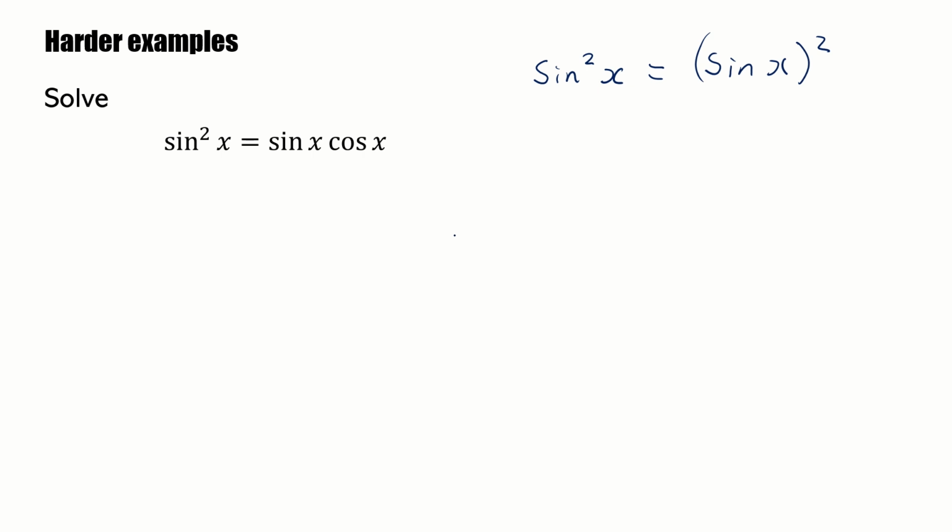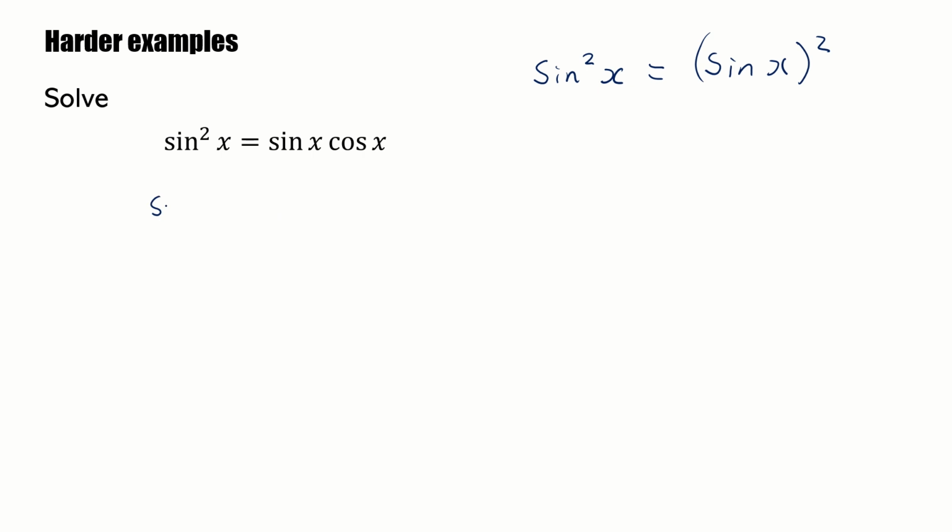I'm aware that notation looks a bit weird and is a bit counterintuitive, but it's just the way mathematicians decided we write this stuff, so it's something we all have to just get used to writing. Anyway, with that said, because we realise the left-hand side is secretly sine of x times sine of x, and the right-hand side is sine of x times cos of x, it would be super tempting to go, oh, I could just divide both sides by sine of x to cancel it out. But we now know better because of this video, so we're not.